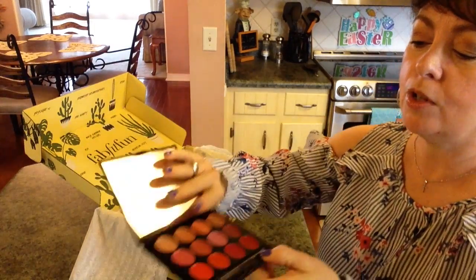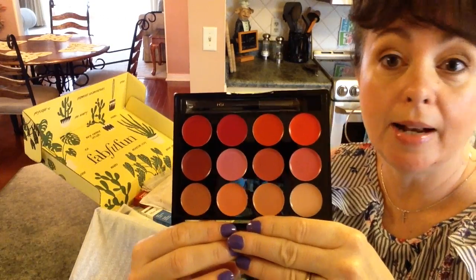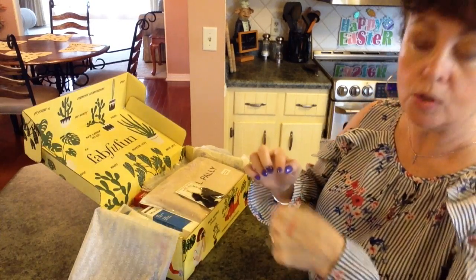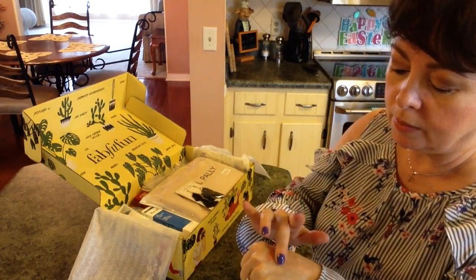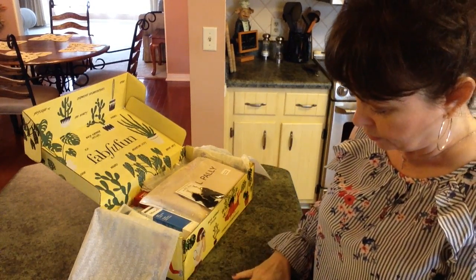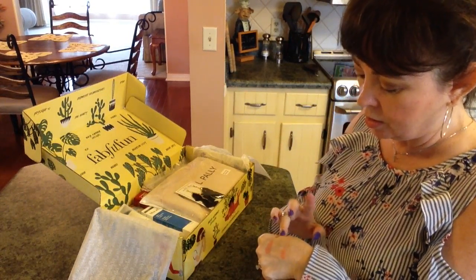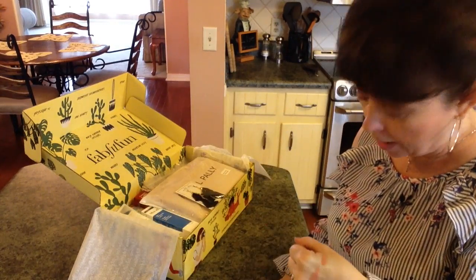Oh, I love those colors. They're very nice. Look at that. And it has, like I said, a little brush. Let's see what some of these colors look like. Oh, they're very creamy. I'll do some swatching. Oh, that's beautiful. Now this is just a clear gloss that they have, this other one. Let's try this one and see what this is. Oh, that's pretty too. Well, while we're at it, let's just, oh, that is pretty. I'm liking them all.